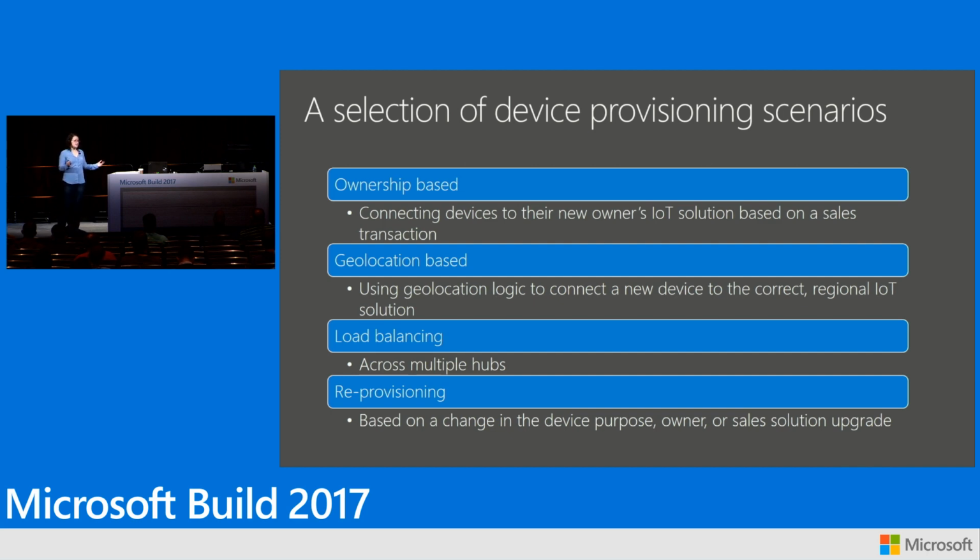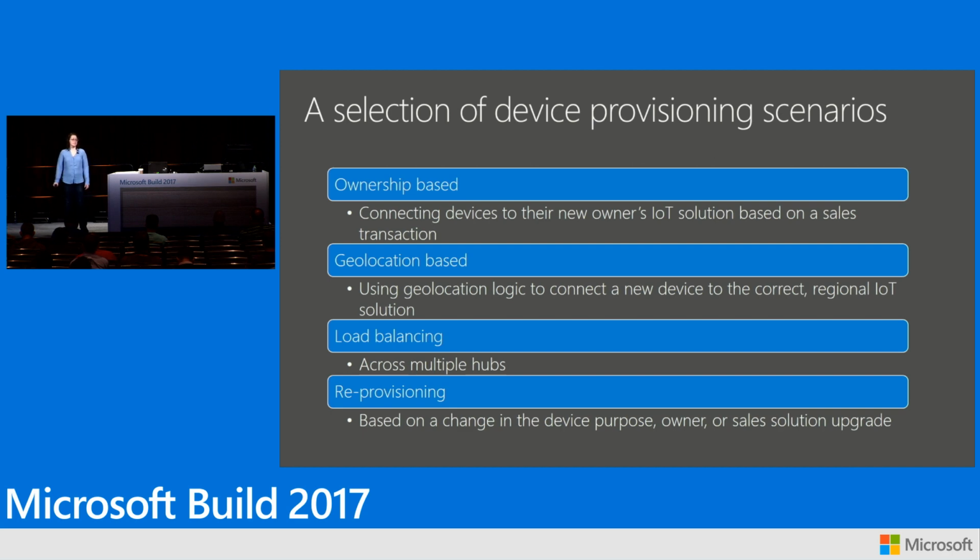Similarly, geolocation is a pretty big scenario. If I sell smart toasters, and I make the best smart toasters on the West Coast, right here in Seattle, and I ship my smart toasters worldwide, I don't want to have a separate toaster SKU for Western Europe and a toaster SKU for Southeast Asia and a toaster SKU for Australia. I want to have one toaster SKU because I sell one type of toaster. And then when that toaster turns on for the first time, if it's being plugged in in Perth, Australia, I want it to be provisioned to the IoT hub in the Australia data center. Seems pretty straightforward. Right now, it's actually a pretty complex process that involves figuring out where it is and doing a lot of coding yourself. What you should be able to do with this is click "do by lowest latency in geo." Done.